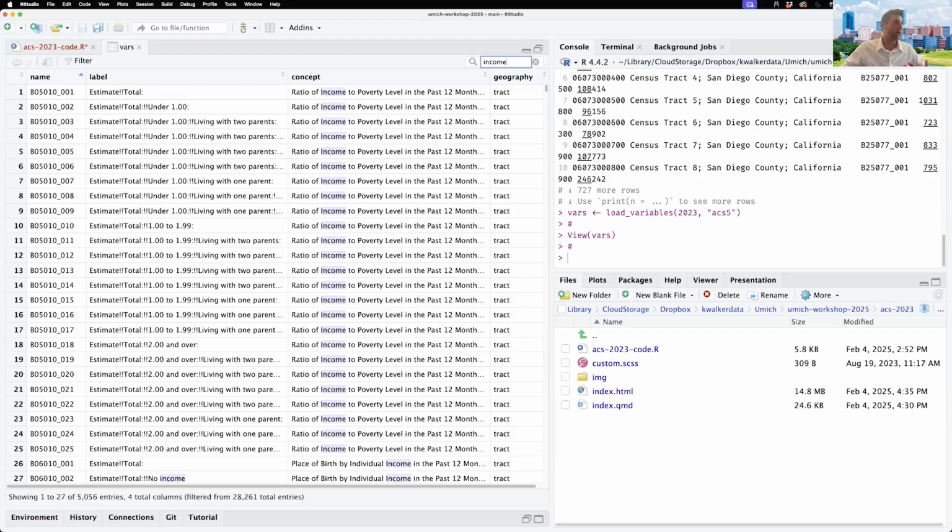And so I typed in income, and now I have values on income for about 5,000 variables. So I've gone down from 28,000 all the way down to 5,000. 5,000 is still a lot, but it's a lot lower than 28,000.